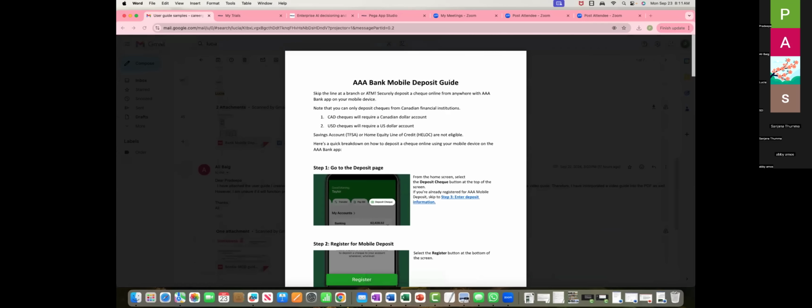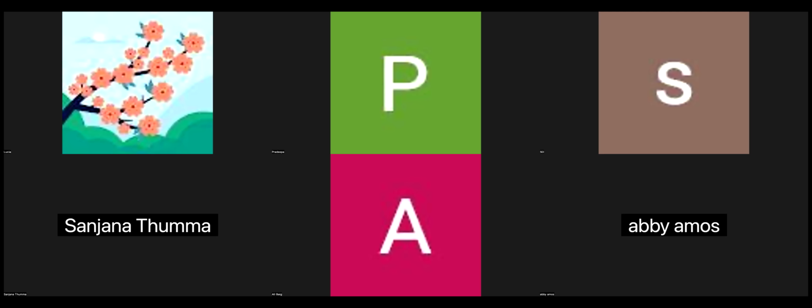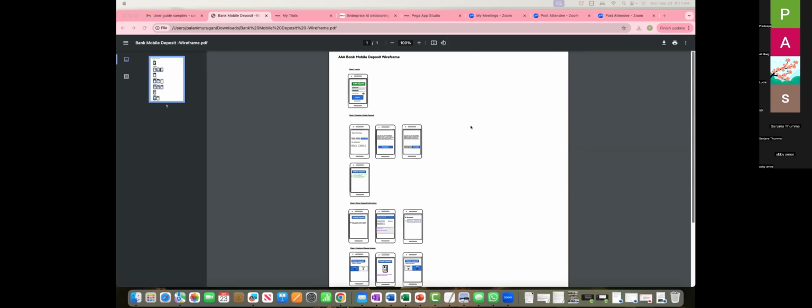So the next one is, let me take your wireframes. Okay, wireframes. Was it very difficult? Yes, because that's my first time to use Balsamiq.